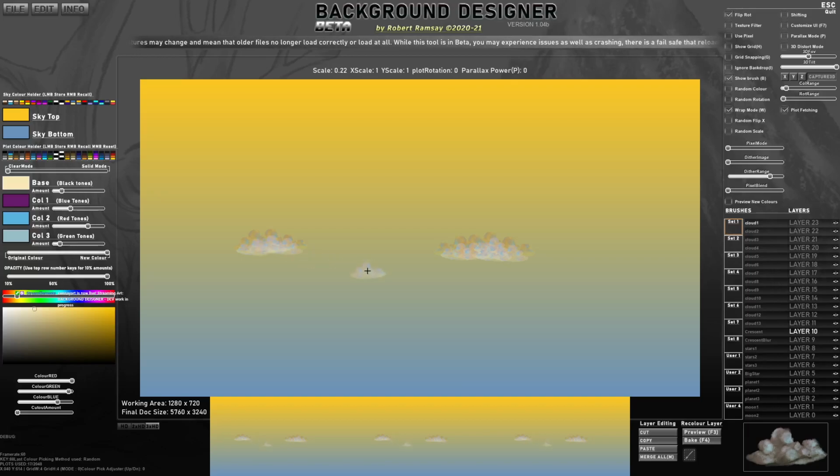Little psychedelic clouds. So I'm going to call this my clouds, and because I've started in layer 10, I'm just going to cut everything out of that layer and paste it in layer 0. Right, I'll call this clouds. And to reset the layer name, just press enter with nothing there. In fact, backspace. Make sure you backspace, and that will reset the layer name.